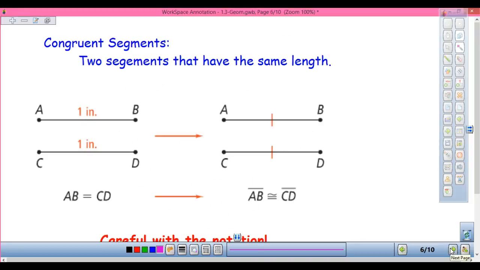Okay? Alright, congruent segments. Congruent segments just means that they have the same length. Okay? Means that they're the exact same. Now, the measurements equal each other. Okay, so they're both 1 inch. Congruent is this funky little symbol right here. Okay, it means that AD is congruent to CD. It's one of my little favorites. I like to do that little squiggly line over the top of my equal sign. That means congruent. Okay?